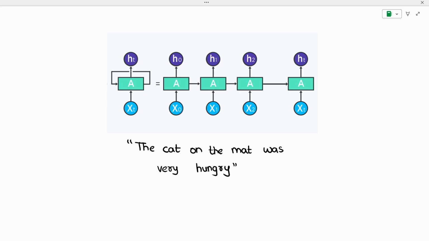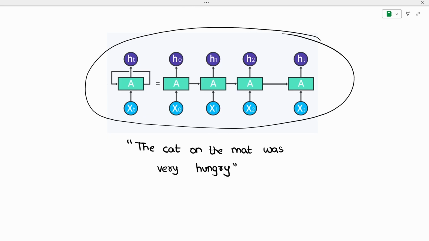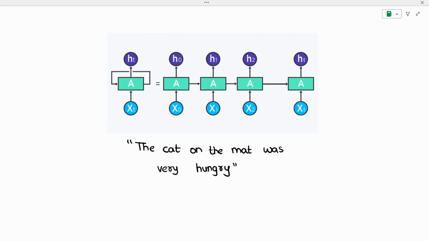Now, before attention came along, we had these things called RNNs, which are recurrent neural networks. This is how they used to look, which I'm showing you on the screen right now. These were the go-to models for anything involving sequences. It might be text translation, text generation, speech recognition, anything. The way they worked was pretty straightforward. They would read the input one piece at a time, like reading a sentence word by word.